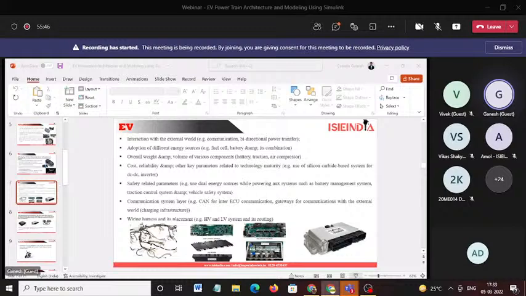So, as I said, VCU is very predominant compared to IC engines. In the IC engines, we have the sensors. Like if you see, we have the engine control unit module. In the engine control unit module, we get the position sensors, the temperature, and these kinds of things. But coming to electric vehicles, we know at which mode we want to travel: the sports mode, the normal mode, or the economy mode.